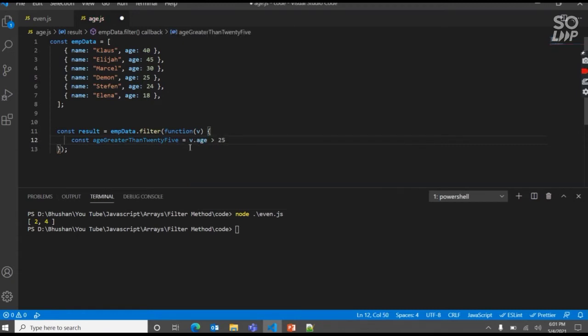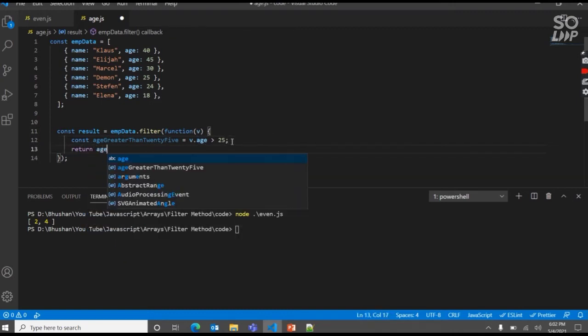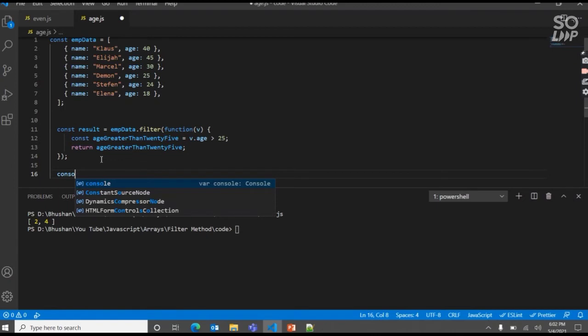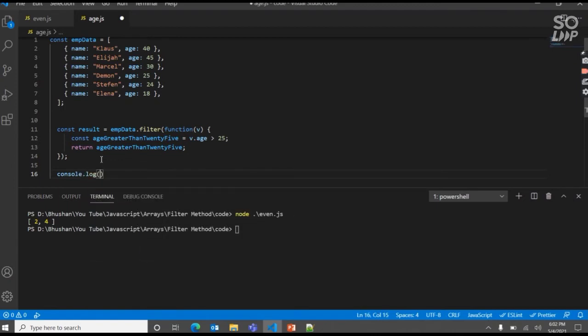We can call this like, okay, here employee.age, where employee.age greater than 25. And we need to return this ageGreaterThan25. Let me print this with console.log(result).